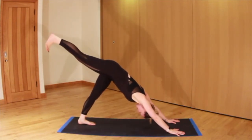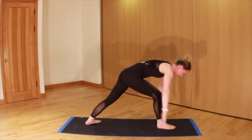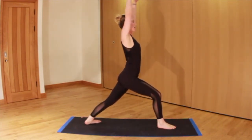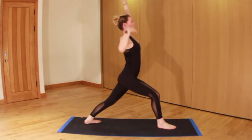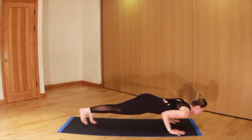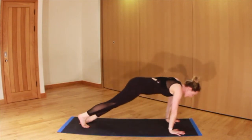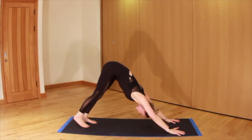Right leg lifts behind, let's keep the hips nice and square. And then we'll step forward, warrior one. So turn the back heel in, sweep the arms to the sky, inhale. Right hip stays pulled back, exhale, chaturanga. Nice and steady with the elbows. Inhaling for upward dog. And exhaling, downward dog.